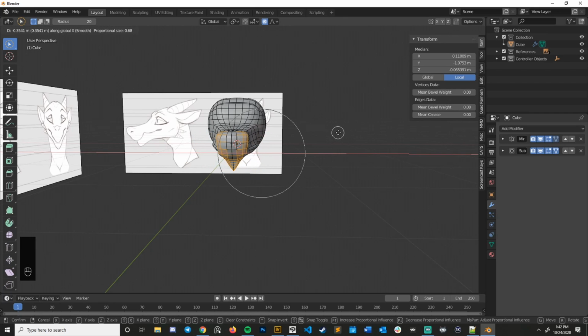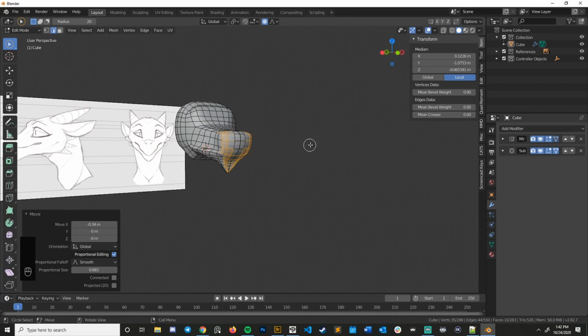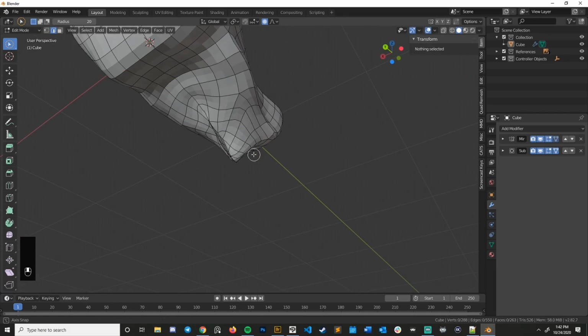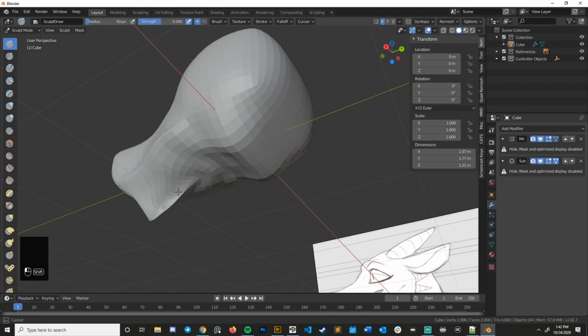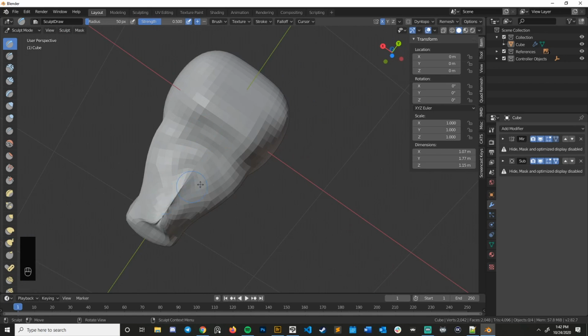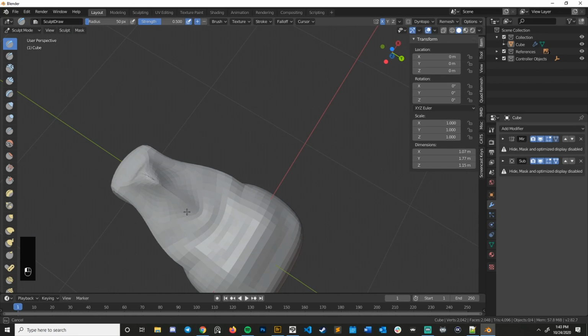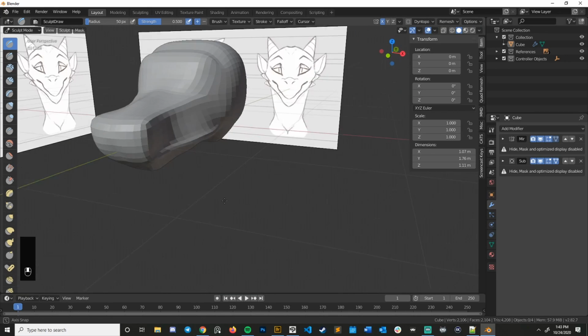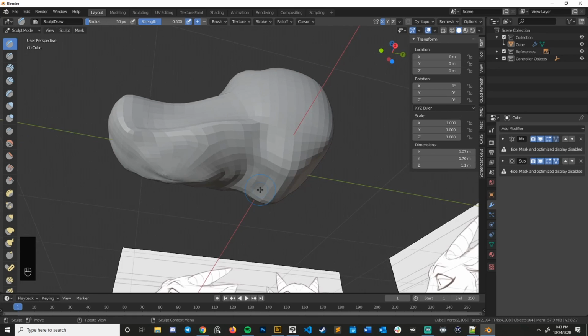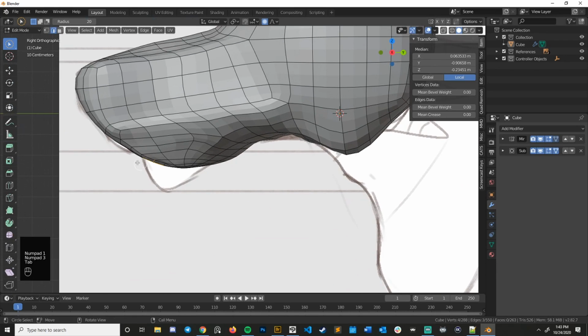Select the sides of the muzzle with proportional editing on and tug it in on the X-axis. Let's not worry about topology at all at this stage. All that matters is that we can get it to look good. We'll worry about topology later. Feel free to enter sculpting mode by using that little drop-down menu that says either object mode or edit mode, and then use the default draw tool and smooth tool by holding shift and clicking to fix any pinching in the mesh that you find.